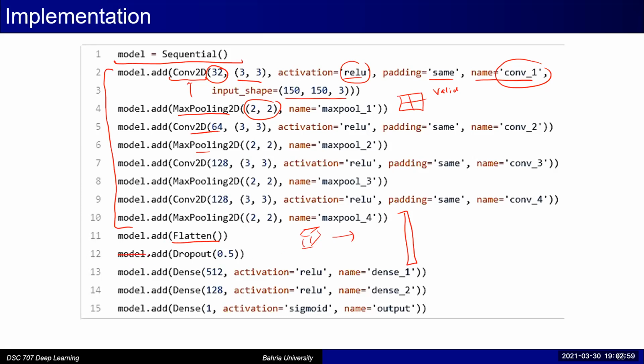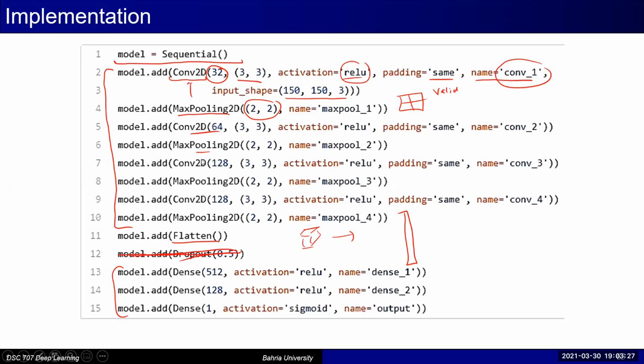We have not seen that yet, so I'll just skip this. We'll see it in a while. So just forget about this. And you see the next you have these layers. So this part you have already implemented in an MLP. Dense is a fully connected layer. So we have 512 neurons, then 128 neurons. And finally, since maybe we are solving a two-class problem, we only have one single neuron in the output layer, and basically the sigmoid activation function, right?